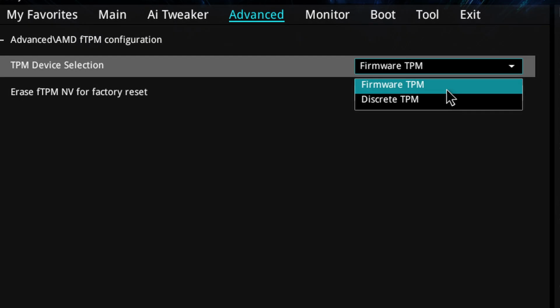If your computer has a different setup or a different CPU type, don't worry. The process to enable TPM might vary slightly depending on the motherboard and CPU manufacturer. For customized instructions specific to your system, I recommend visiting the manufacturer's website or referring to your computer's user manual. They'll have detailed guides to help you enable TPM and ensure your system's compatibility and security.